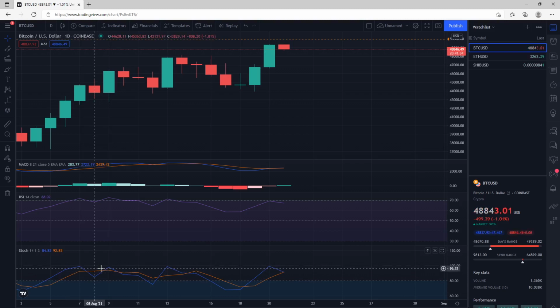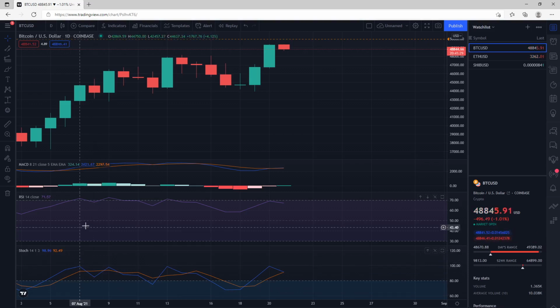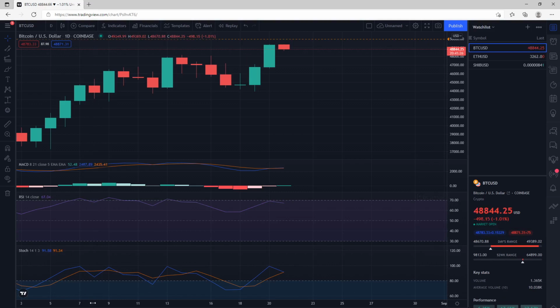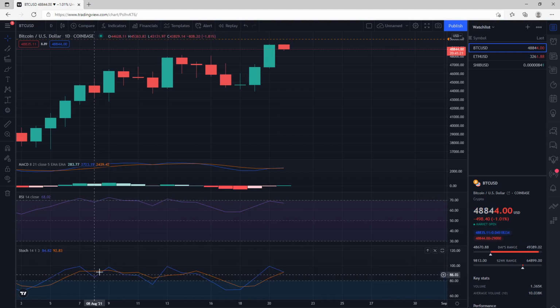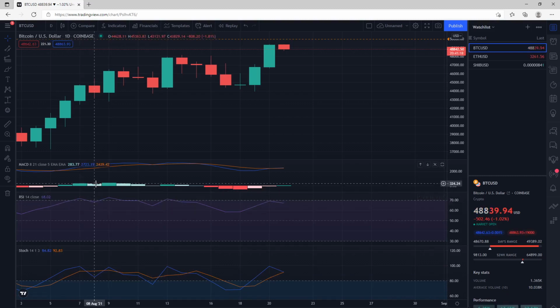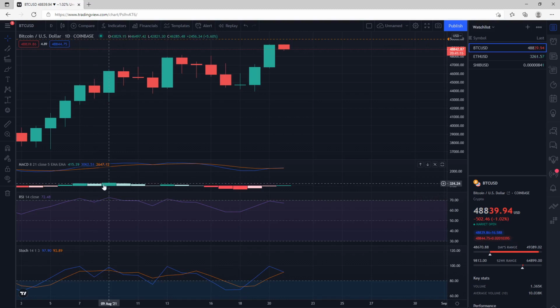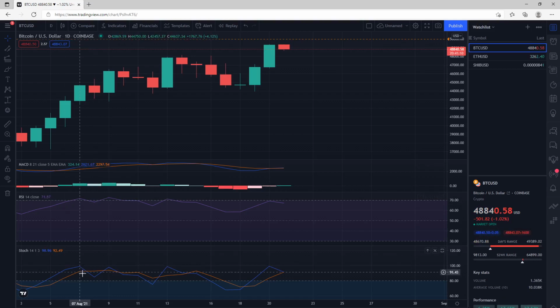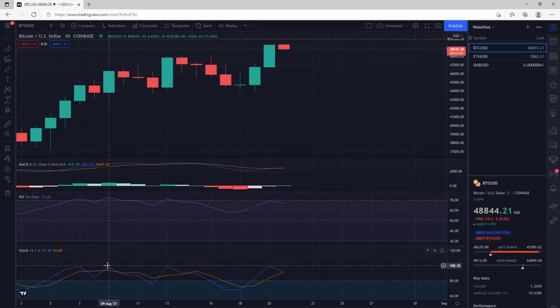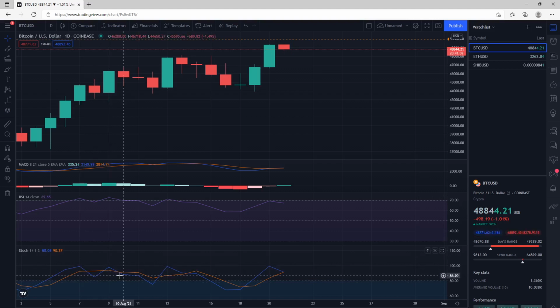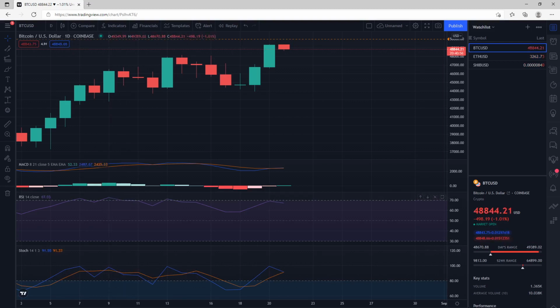Now, we need to be able to confirm this in at least two other places. So we are going to be looking at here. We can see that it's matching the RSI. We have an upswing here. So that's 1, 2. And we have a growing buy pressure. Even though it did weaken the first day, it is still growing on the second day. And it's coming up. So this is telling us we have a buy. And then we're starting to see it reverse right away. So this tells us we're probably going to be in a position to sell again.